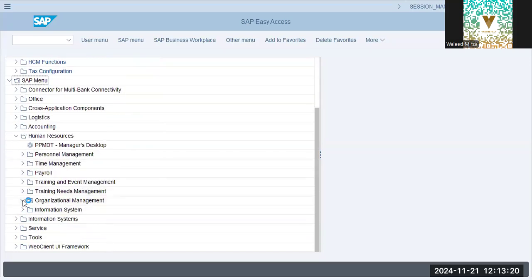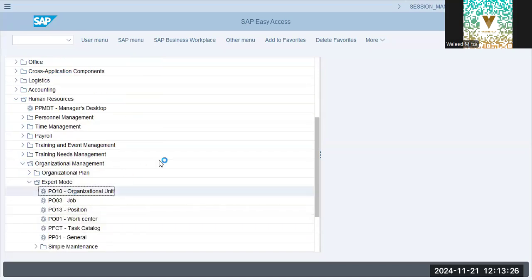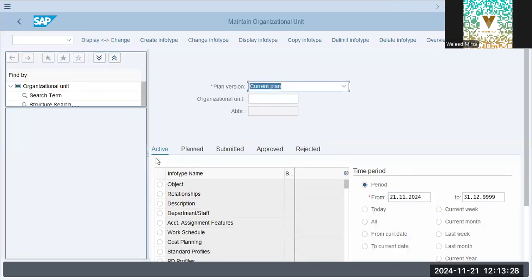We were into organizational management, the plan, and if you want to create an organizational unit, PO10 is where you actually create departments. And these departments are also created with relationships with the company. The list we are actually viewing over here is the info type. Now, info type is the heart and the soul of HCM in SAP. These info types are of prime importance because these will keep changing organization to organization and department to department. And of course, as a consultant, you will have to deal with these.